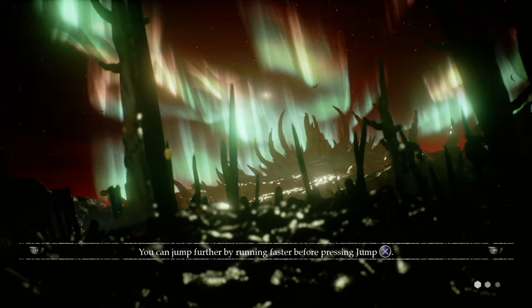You can jump further by running faster before pressing X. You can climb up small walls quickly by running and pressing X just before reaching them. You can grab nearby walls when falling by pressing the jump button.